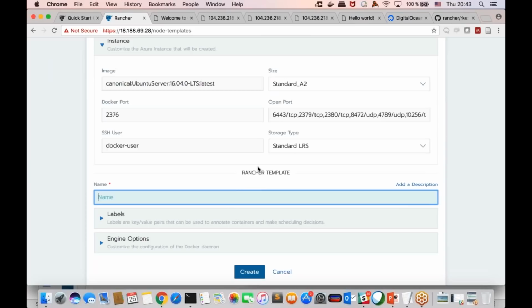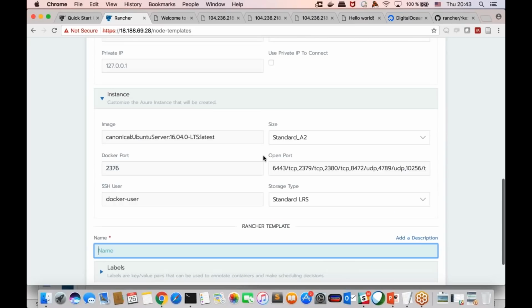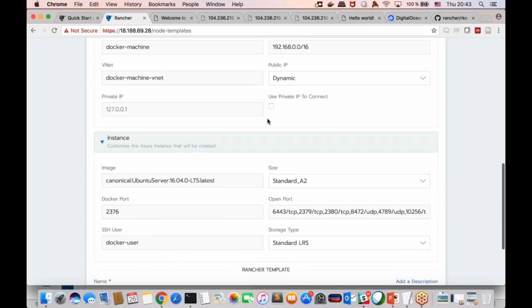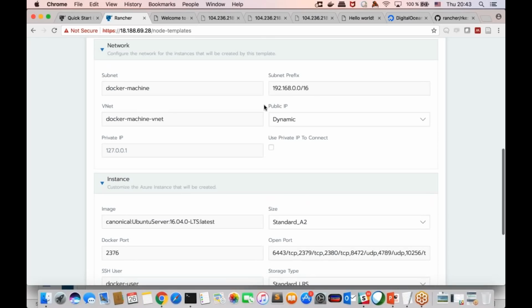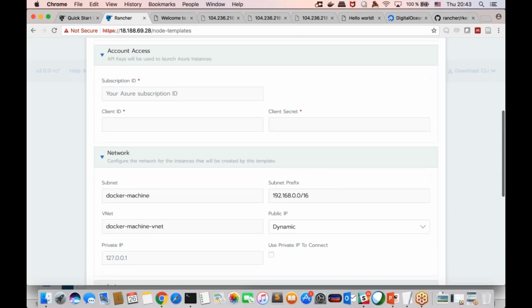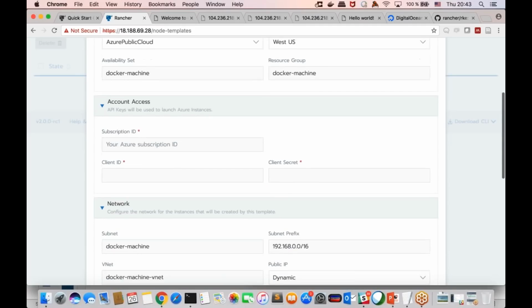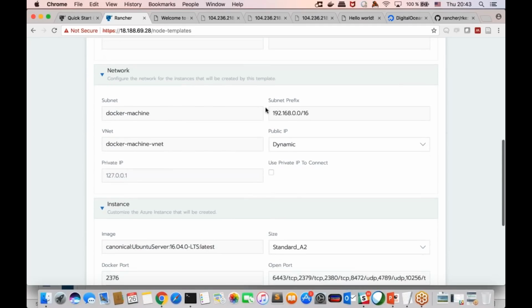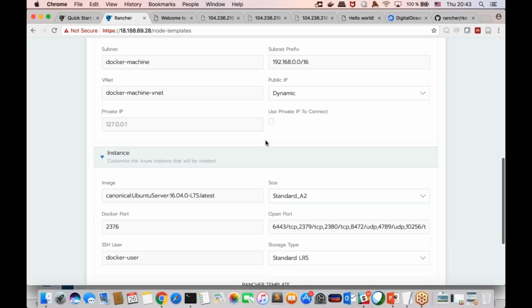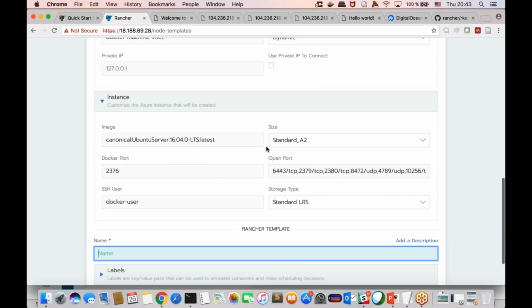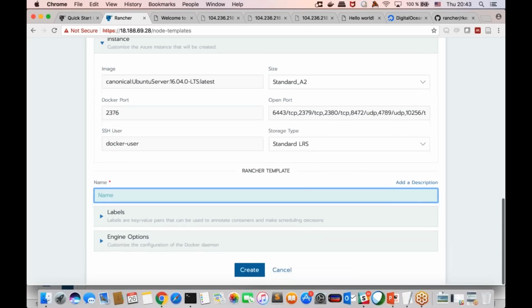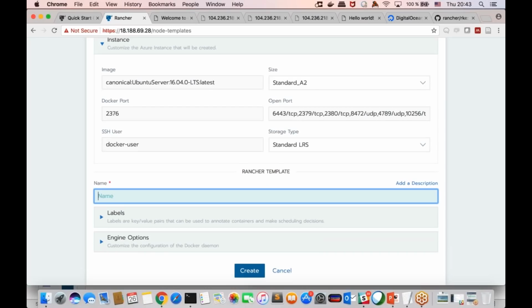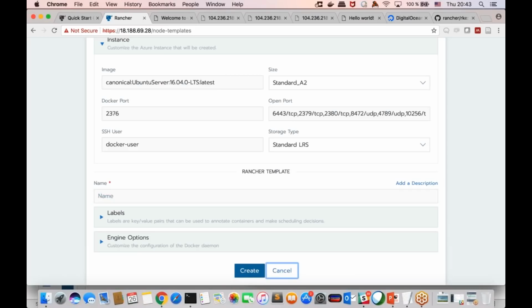Again, if this is possible at all, Rancher uses a library called Docker Machine under the hood to talk to all these APIs. So it might either be just a limitation of the UI that this is not exposed, or the Docker Machine library doesn't support it. But please just open a ticket that you want to be able to use existing VNets. Yeah. All right, I'm moving on.